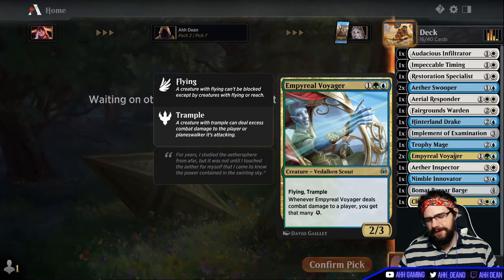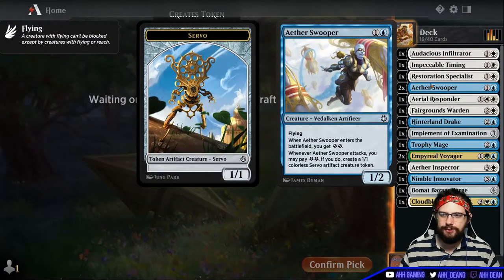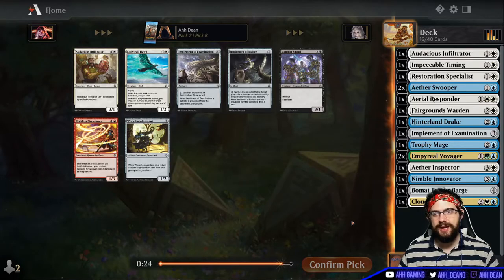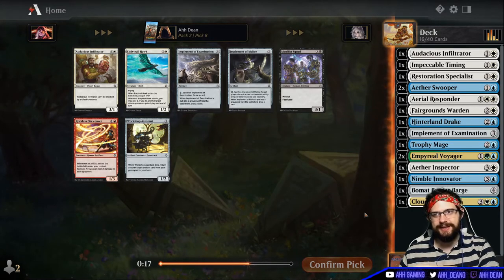And even if we haven't got a mechanic to splash, I think in a blue flyer deck, you want to be trying to fit this in, because the interaction between this and the Aether Swooper is huge, right? If we deal 2 damage, we get 2 energy, and we use that 2 energy to make a Servo which blocks on the ground as we're attacking in the sky.